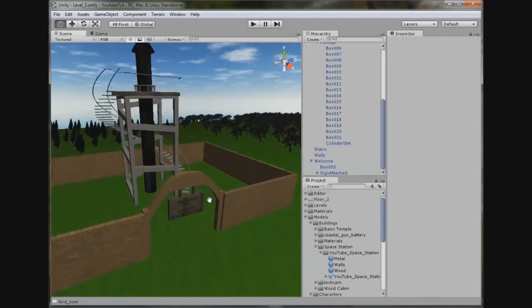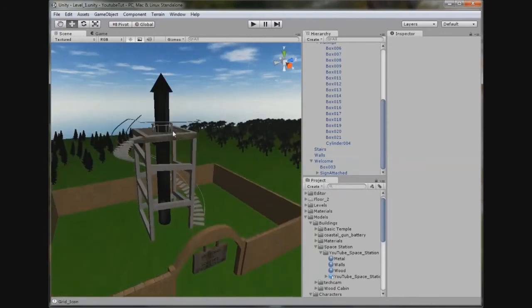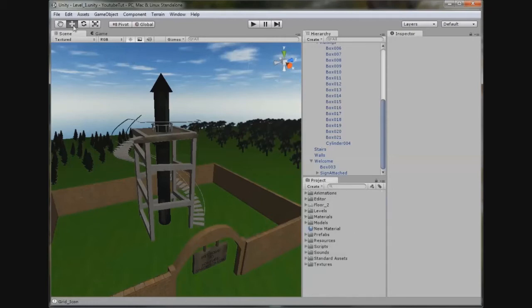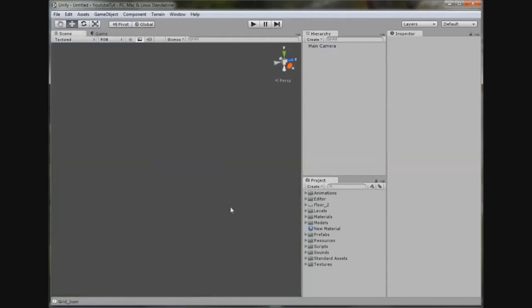So we've got that. Well, now what we need to do is actually start creating our universe. Now when I first started in Unity, this was one of the first things I did, and I loved doing it. Finding new planets, building your own universe. It's really, really cool. So what we're going to do is go File, New Scene. So first thing we need in Universe, we need a spaceship, which we'll get around to, and a planet. So let's create our planet.